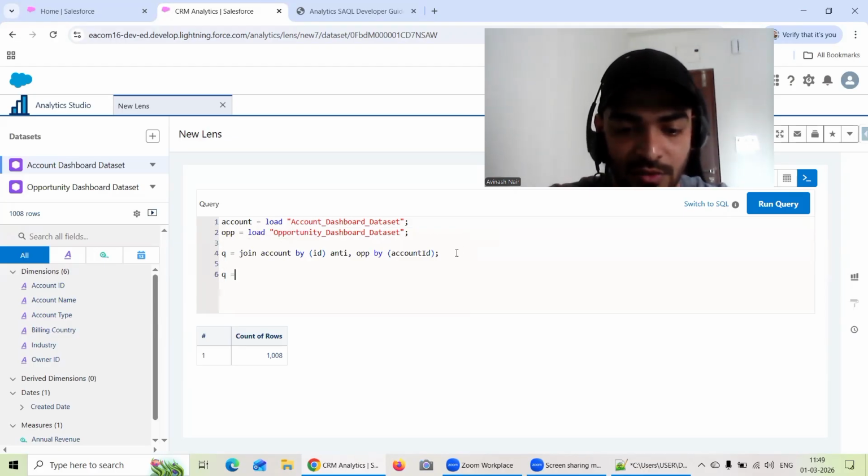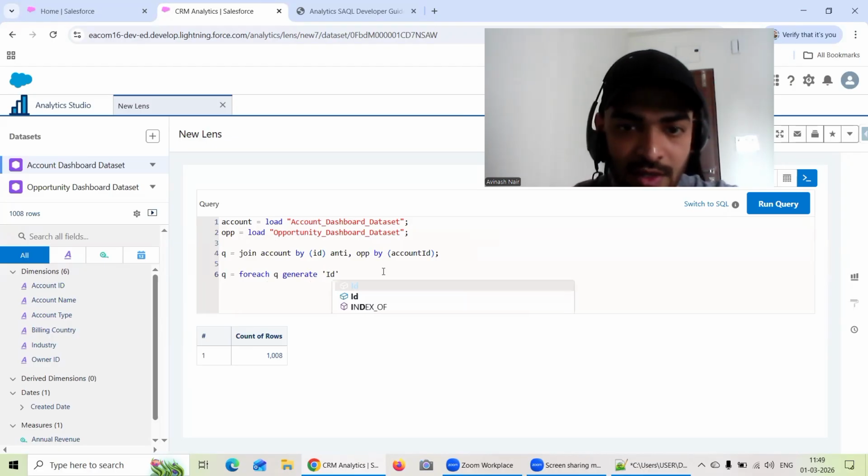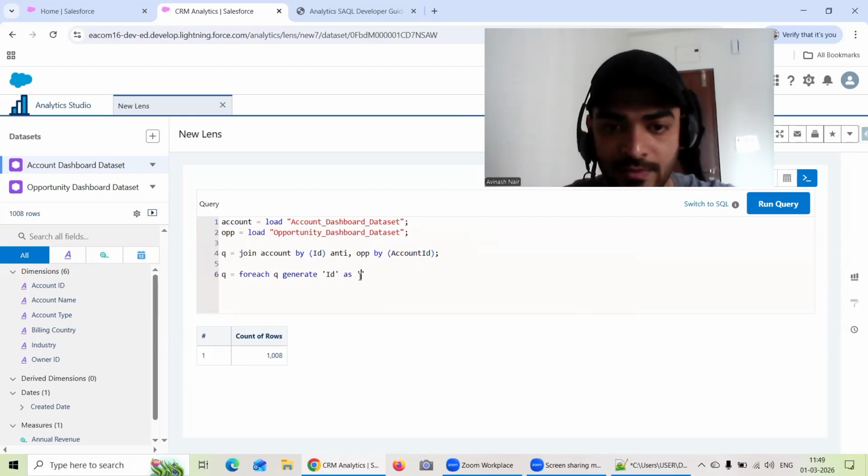So here I will write q equal to, for each q, generate. What I'm going to write is ID. I think maybe I can write some proper words as well. Okay, so ID as ID, that's fine.